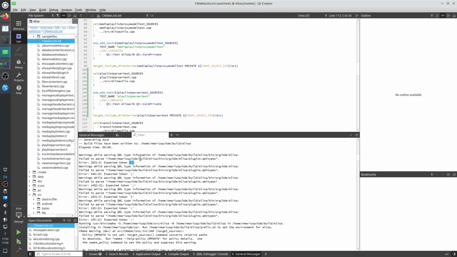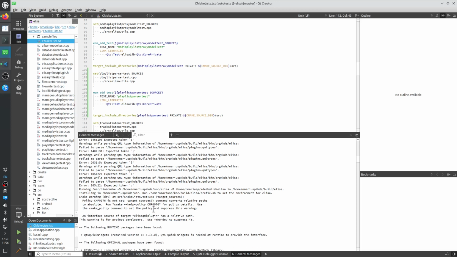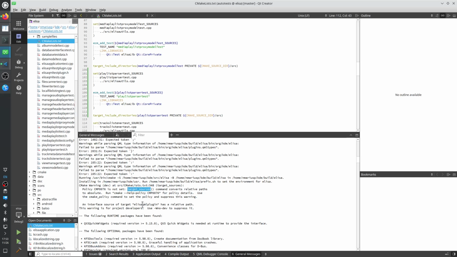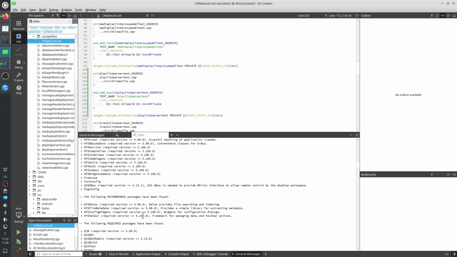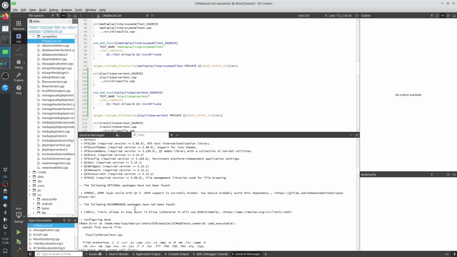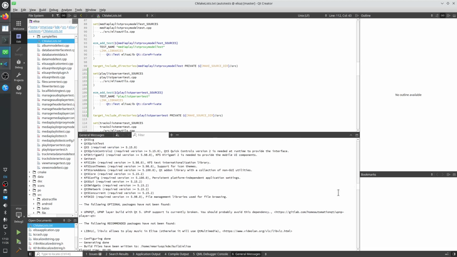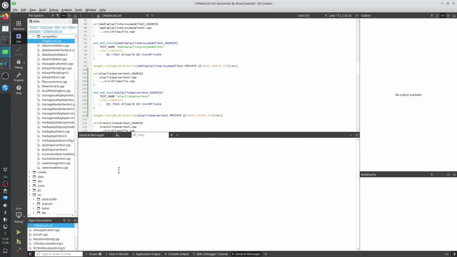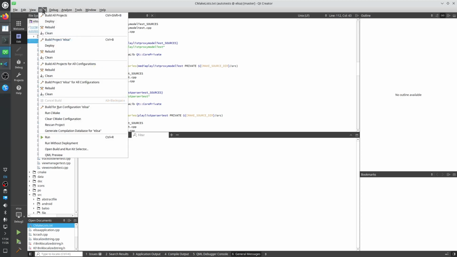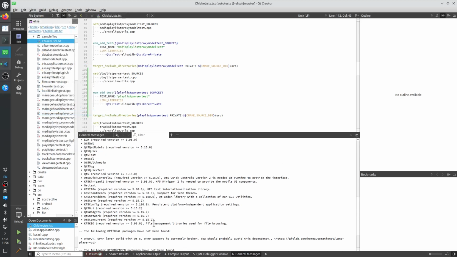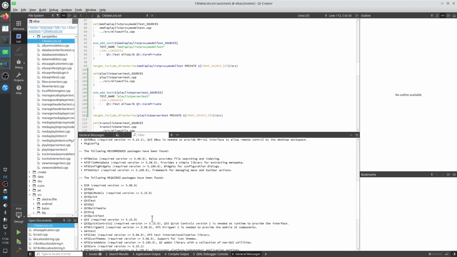Bin files. I don't know what that thing is. Target sources. Elisa plugin, QML plugin. How many times did CMake actually run? Okay, looks good to me.